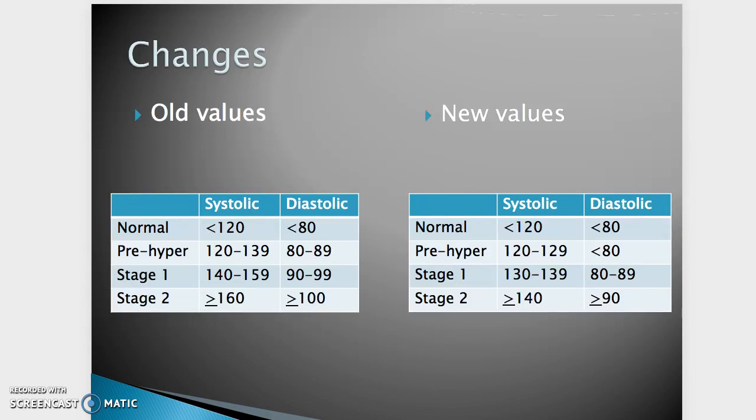All right. Here are the old values and new values for diagnosing hypertension. So the new values, as you can see, have a lower threshold for diagnosing someone with stage 1 and stage 2 hypertension, or being in stage 1 or stage 2 of hypertension, as opposed to the old values where as long as you're 139 or below, you are still in the pre-hypertensive state. Now, just being above 129, so at 130, you'll be considered stage 1 hypertension. And then you can also see stage 2 also has a lower threshold in the new values.